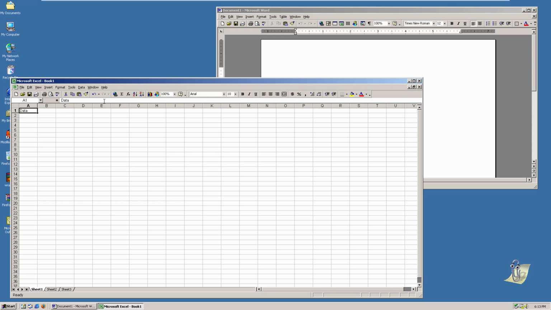Maybe not. It's probably right in front of me here, but anyway, whatever. So I'm just going to put some data. We'll put a table, we'll bold both of these, and we'll just start adding some generic data. We'll add some data in here, just put some random numbers.